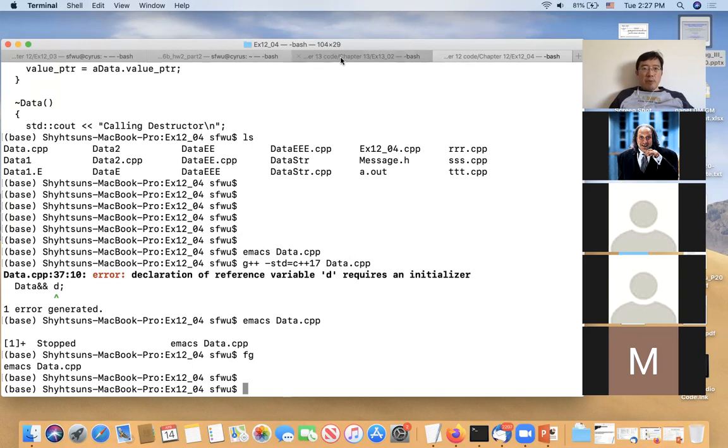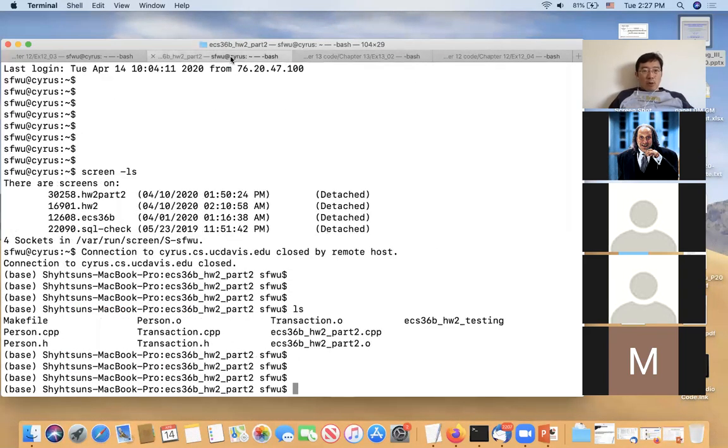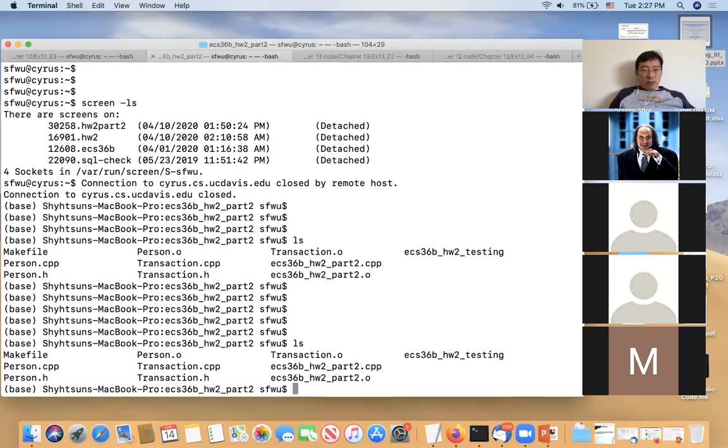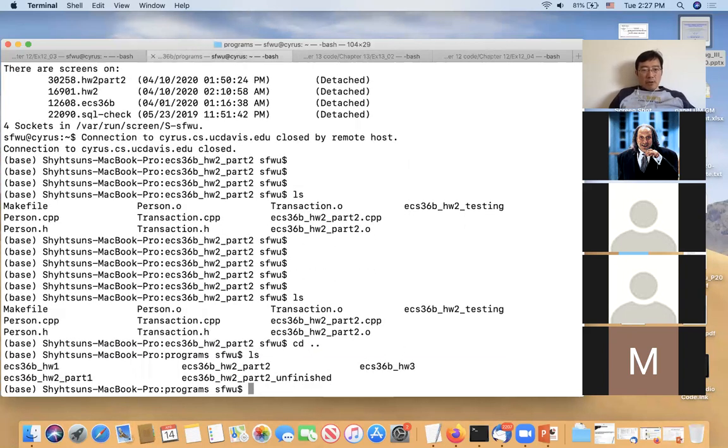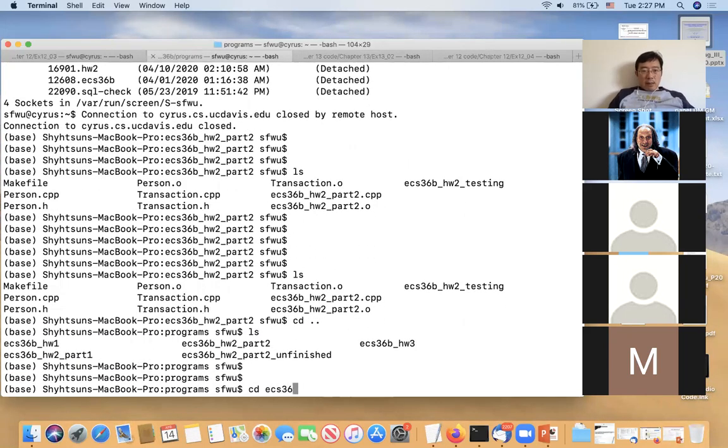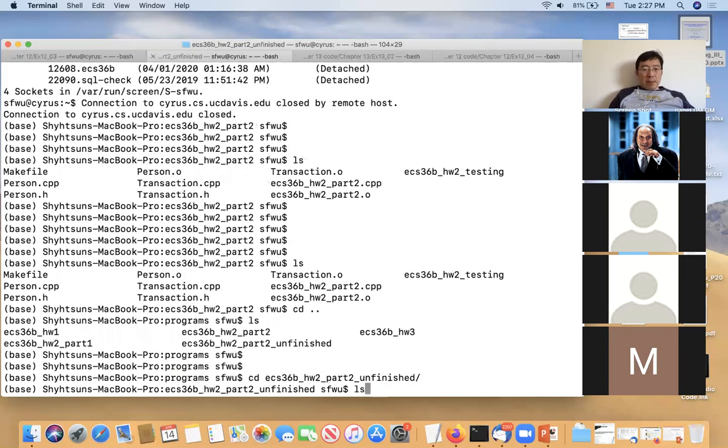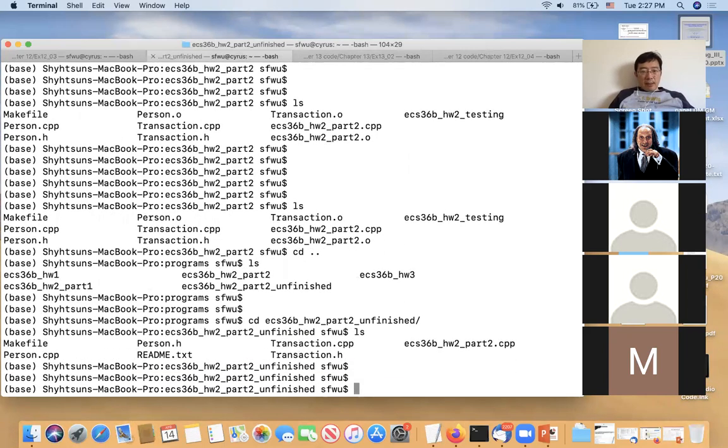Let me go back to homework assignment part 2 here. I don't want to show you the answer, but I want to show you the one you received. Okay. Let me be specific. Emacs person.h or .cpp.